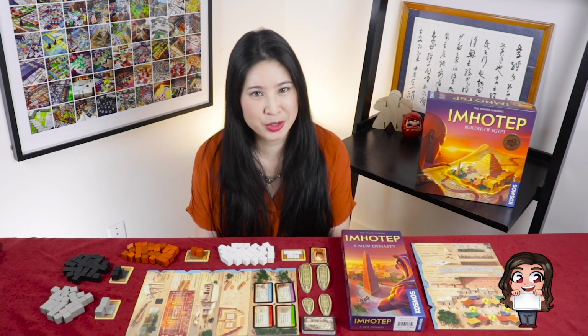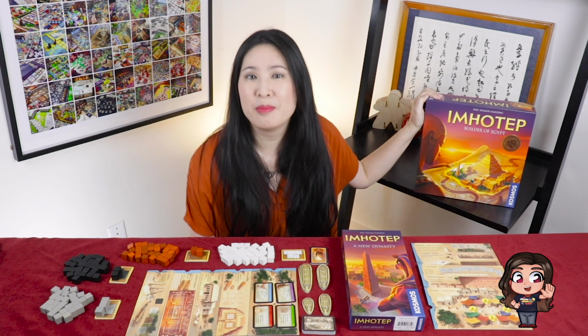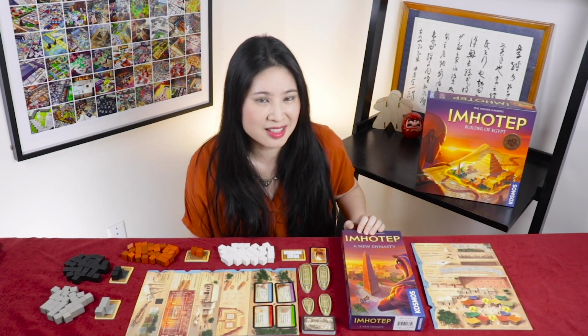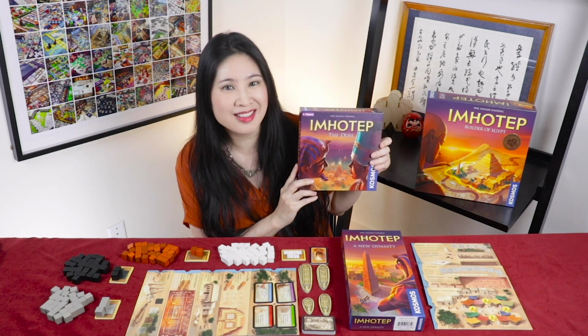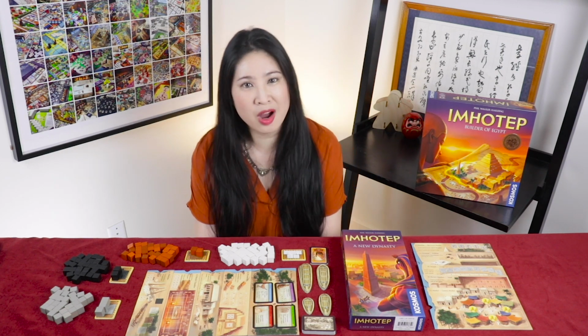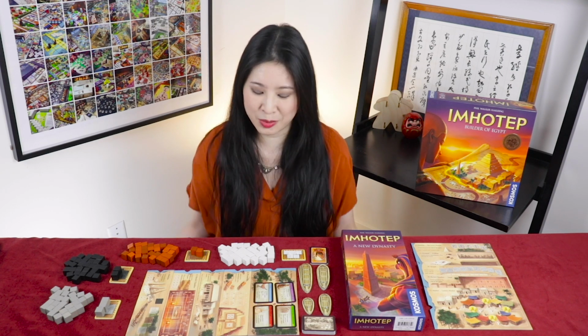Today, I'm going to show you the Imhotep family, starting with the base game Imhotep, Builder of Egypt, the expansion Imhotep, A New Dynasty, and the baby two-player game Imhotep, the Duel. All three of these games are designed by Phil Walker Harding and published by KOSMOS. Let's begin with the base game.